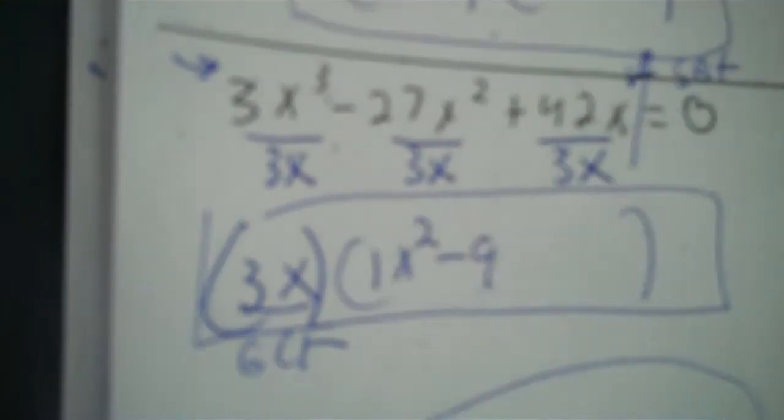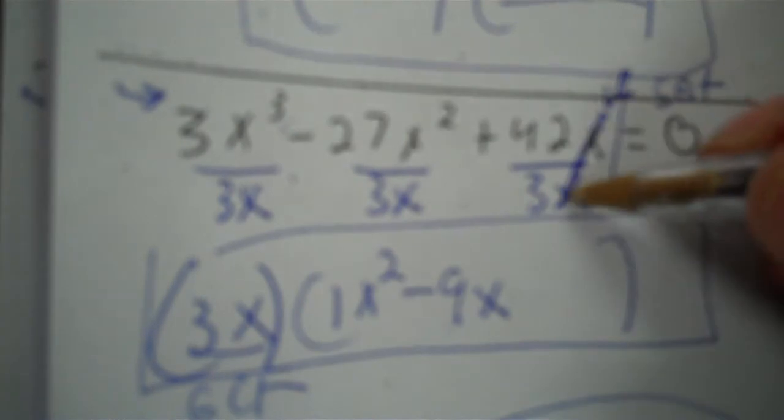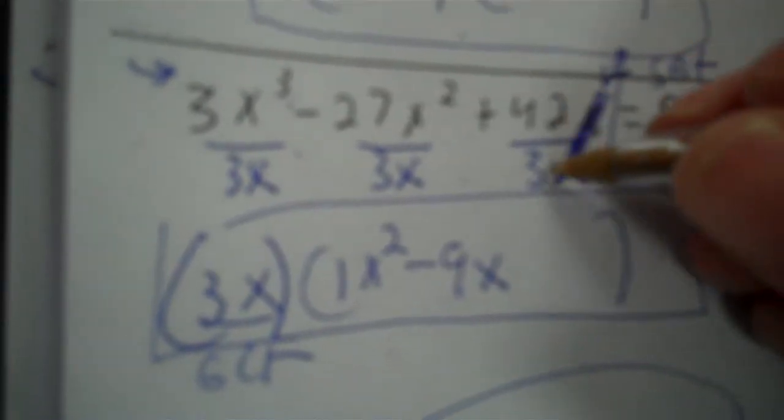So 3 divided by 3 is 1. X to the third divided by x is x second. If you know that right away, you don't have to do what I just did. Negative 27 divided by 3 is negative 9. X, then you got to divide your x's. Then x. Before we do the last one, those x's cancel. Okay, and then 42 divided by 3 is going to be 14. So put your GCF 3x right there. Cross it out because now the trinomial is down. Okay, you have factored it down.